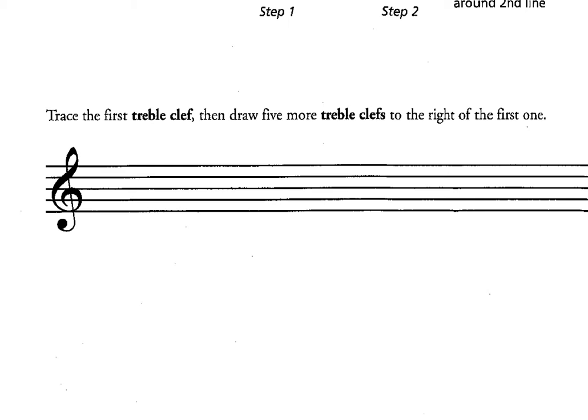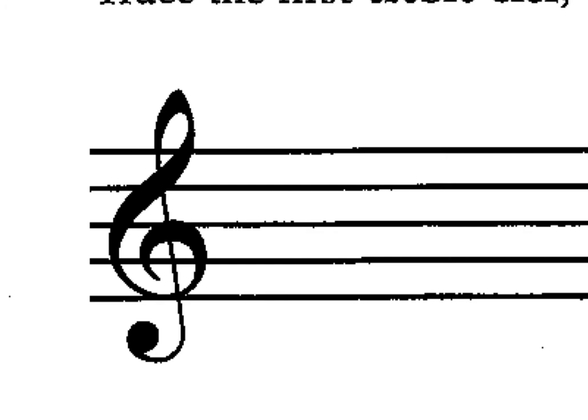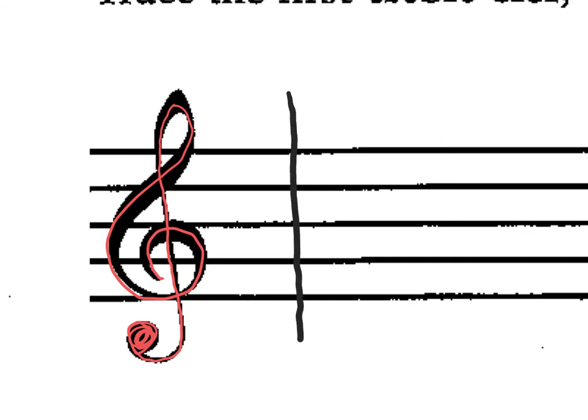It says trace the first one. So if you want to, you can draw over it. I'll do it with you just to get a feel for it. Start up at the top. There we go. And then, not too bad. But if you remember the way that I drew it, I'm not going to say it's the best way, but it's the way that I was taught when I was learning music, was that I'm going to do a nice and straight, tall J. The one on the left's kind of curly. And then, like I said before, we go to the 4th line, to the 1st line, to the 3rd line. Bada boom. Doesn't look too bad.